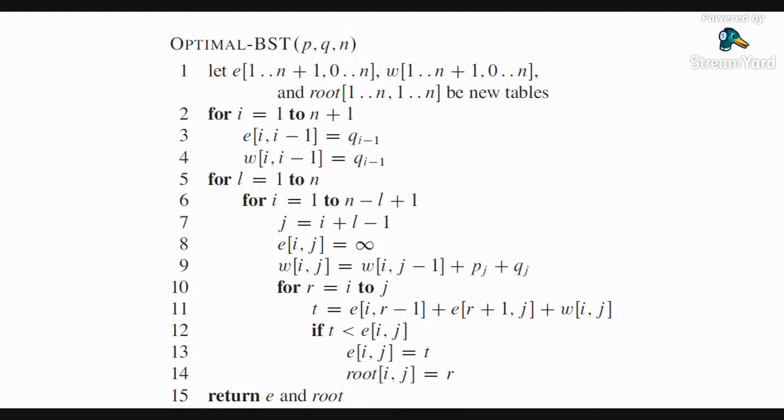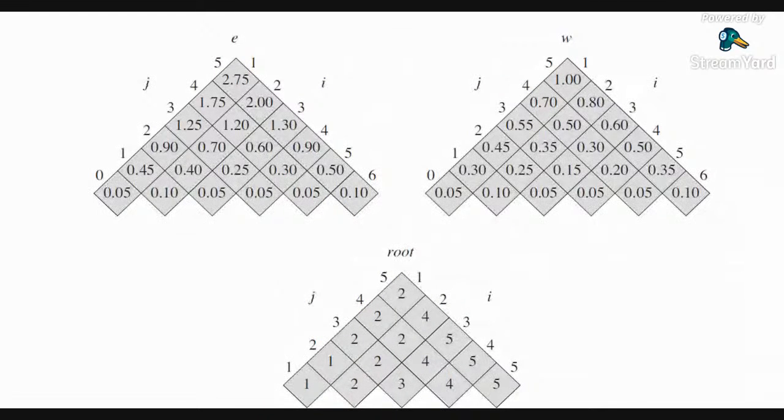Now just come to this. This is nothing but my e matrix. It is nothing but my w matrix. Here we can note that this side is i, and this side is j. So here, what is this? It is 1, 0. You see, i is 1 and j is 0. Here i is 2, j is 1. Here i is 3, j is 2. So what are we computing? We are computing e10, e21, e32, e43, e54, and e65.